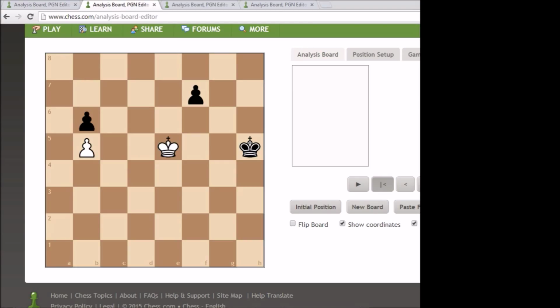Alright, so the correct move in this position is king to f5, forcing opposition. You always want to try to take the opposition and get it for yourself. Now the king cannot move towards that pawn. The king has to move up or down.